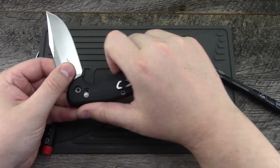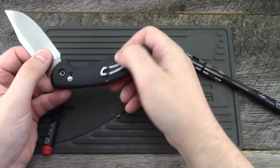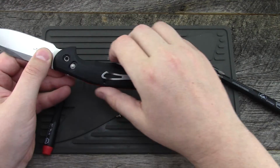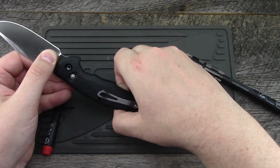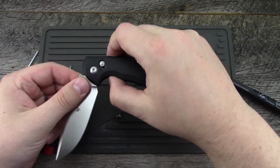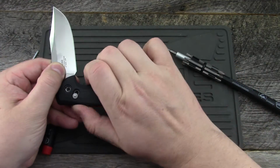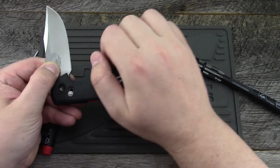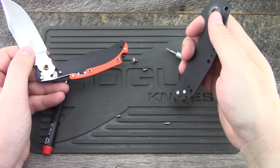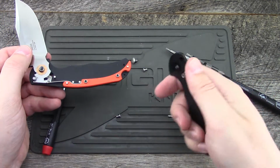disassembly, and it is a captured pivot. We'll look at that in a second. God, I don't want to cut myself on camera. Again, I think I've done it before. Okay. Alright. Slow and easy. Oh, did I lose anything? Nope. Okay. We got the back, what is that, the lanyard pin.